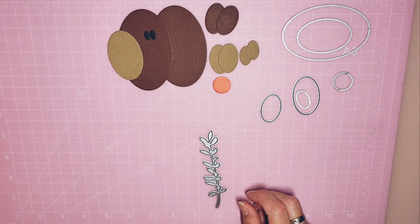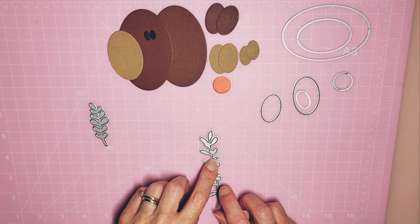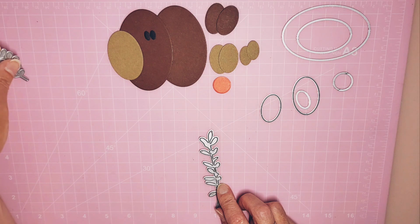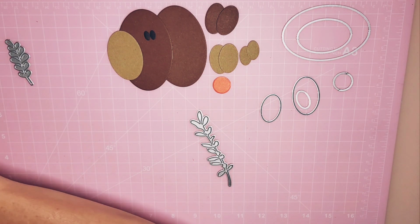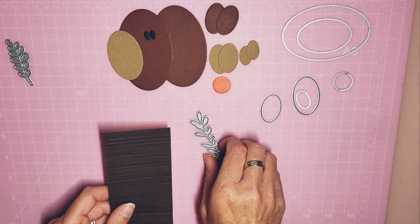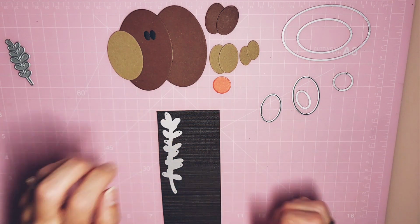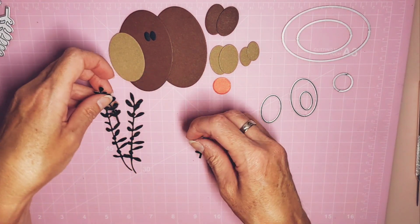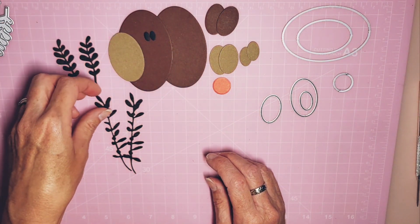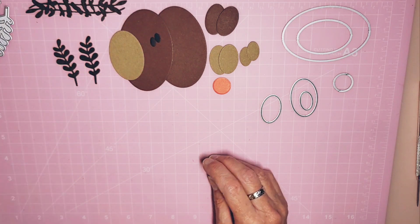Right, now I need some antlers. I'm toying more for that one. I did use that one last time, but I might try this one. Right, and I'm going to cut the antlers out in this one, just so they're darker. So I'm going to get 2 of those cut out. Right, I did end up cutting out both of these, just so I've got the choice. I'll put those away for a minute.